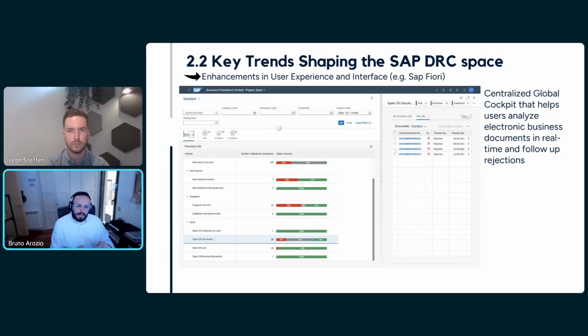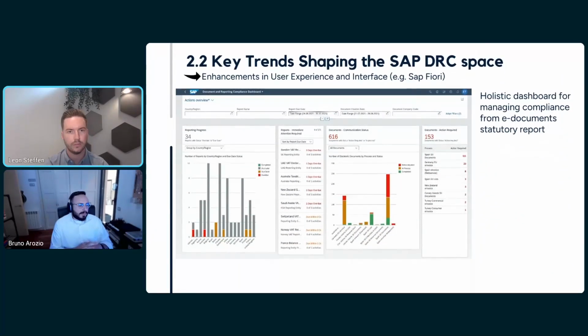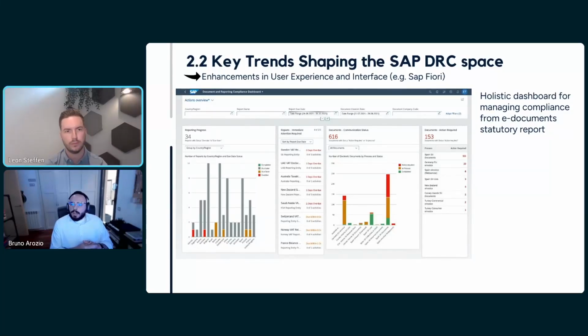So then also you click in a line, right? In that sample, they click in the Spain S2 documents, then it will show the documents that failed, and then you can click and this will open the document that has failed and show what was the error. So then you can take actions to solve the error of this document. So it's also a very interesting functionality. Yeah, quite intuitive as well. Thanks, Bruno. Because it's not only a report, right? It's a place where you can take actions. Yeah, exactly.